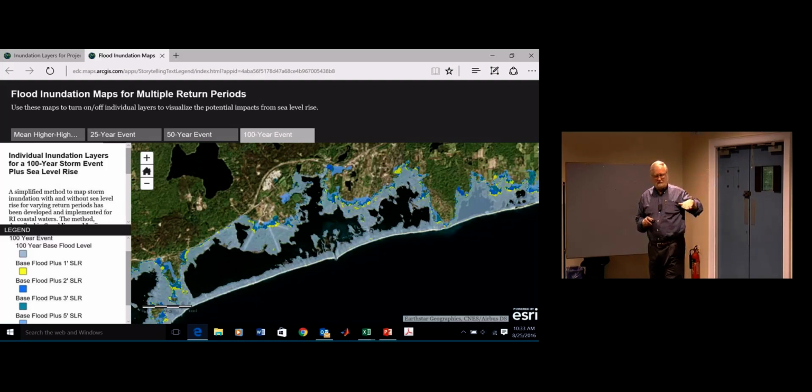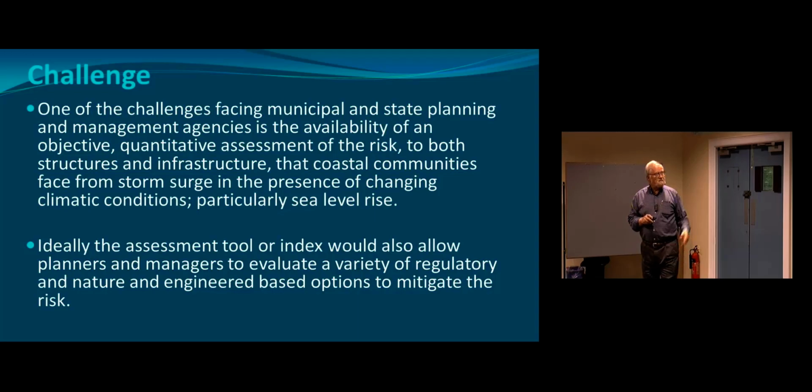And what you could see was 100-year flooding sort of takes care of a good majority of the flood plain, and then additional sea level rise moves up the topography. And you can see that by the color coding, and the same cases as before.